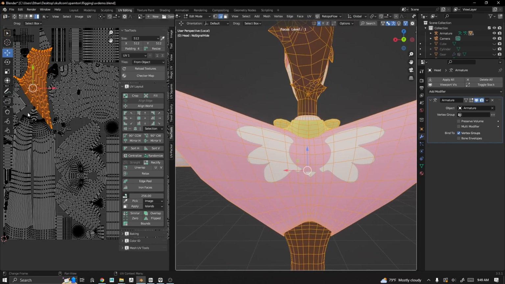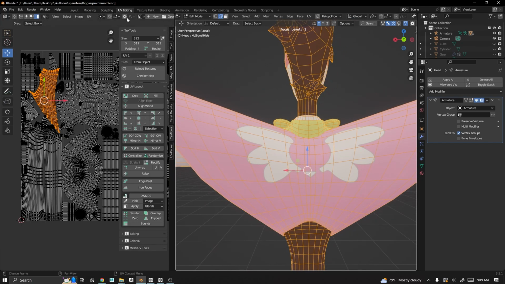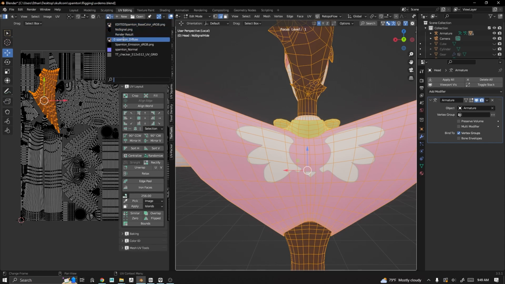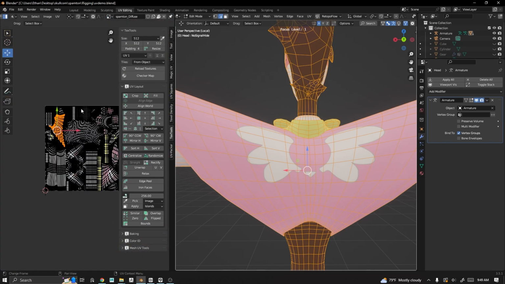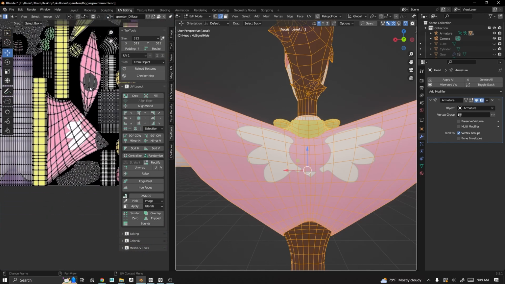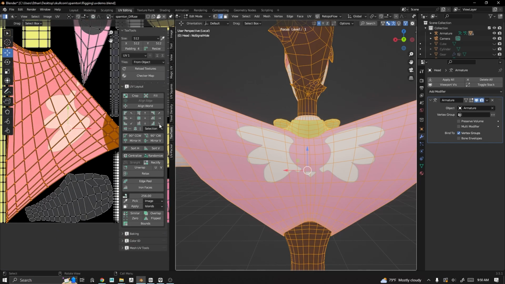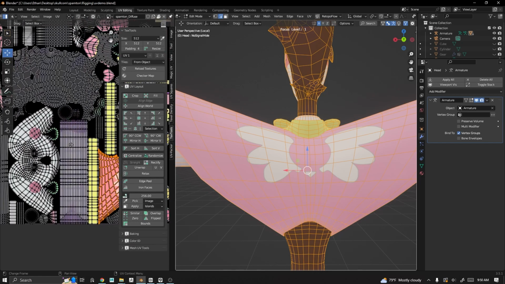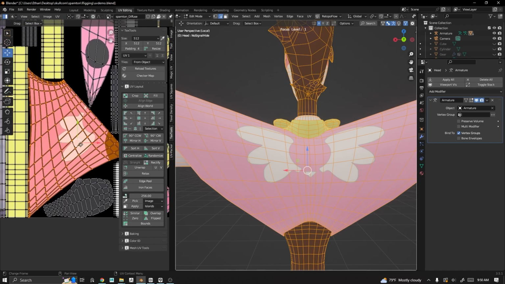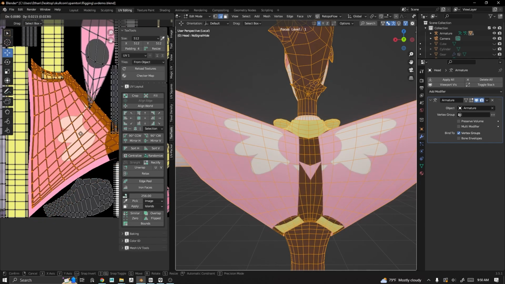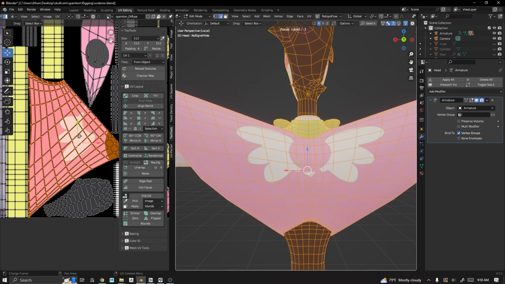So if we see on his back here, I believe this piece is his back, and we can make sure of that by setting the UVs to his texture, and you'll see how they fit. Okay, here's his back. So you'll see I only have one side of his back done, and that's because I actually have two UVs stacked here. One is his left side, and the other is his right side, and it's just flipped and mirrored.